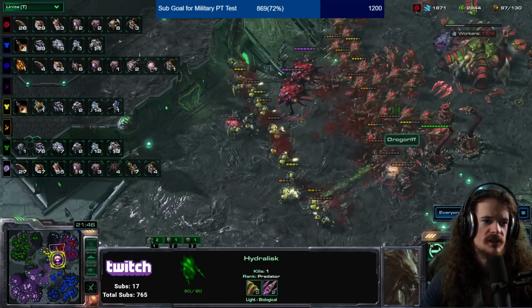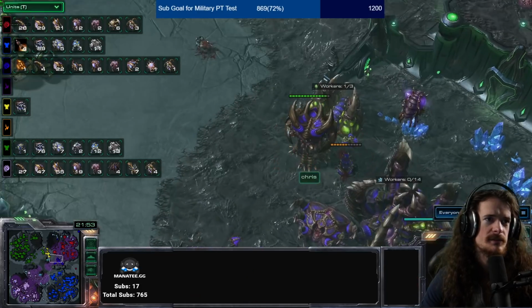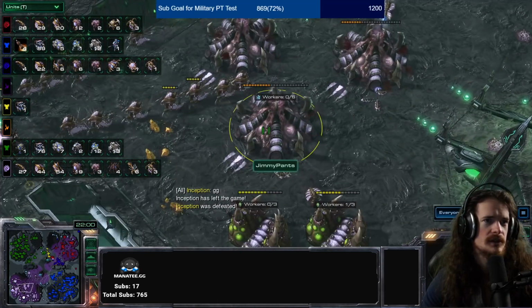Inception pushing into this Roach Hydra. Roach Hydra has +2 attack here. Another nuke play, this time from Inception. Oh, but the Ghost is killed. We've had so many almost nukes this game. I don't think any have really landed though, no?